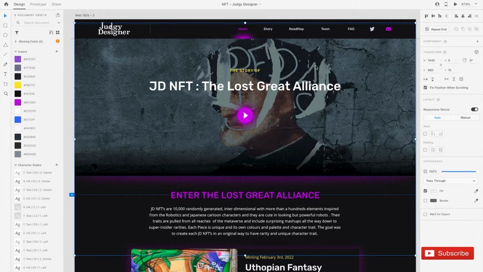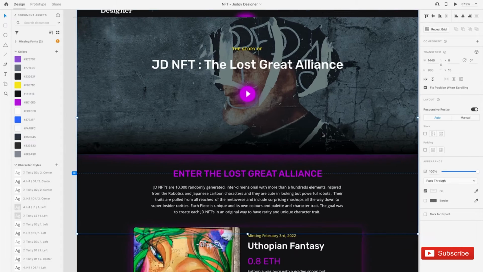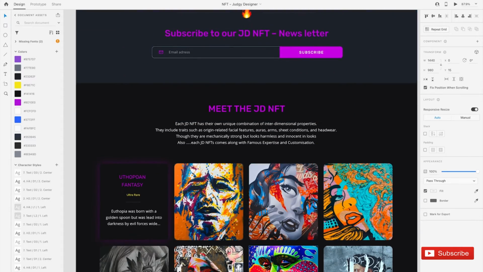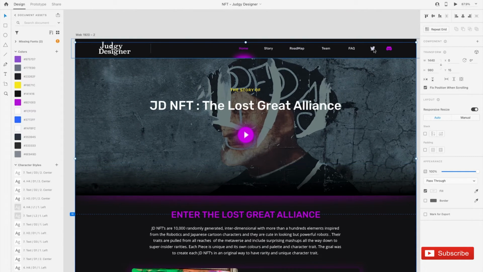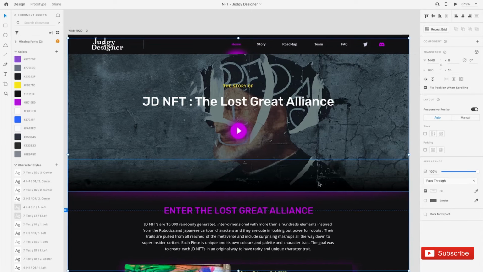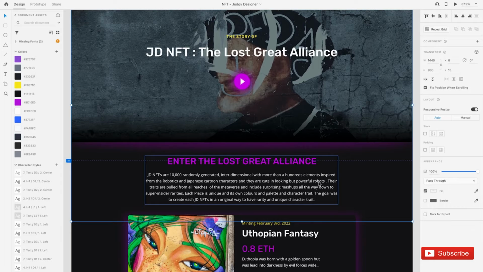Also make sure that it is not completely shown. As you can see, the first word I have cut and put a little bit of text to make sure that they know that there is a scrolling area. Okay, in the overview, I have put home, story, roadmap, team, FAQs, which are all the sections that I'll redirect them to. And there is Twitter and there is Discord that I have put. You can put all the handles which you have created for the NFT artwork to sell.